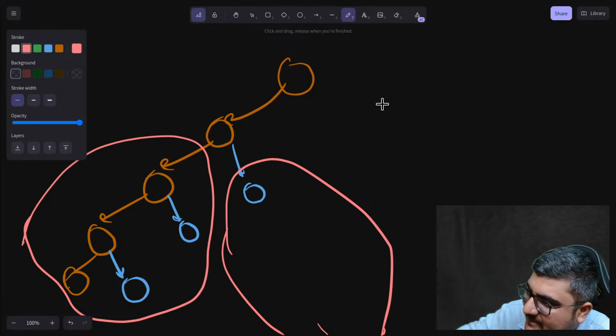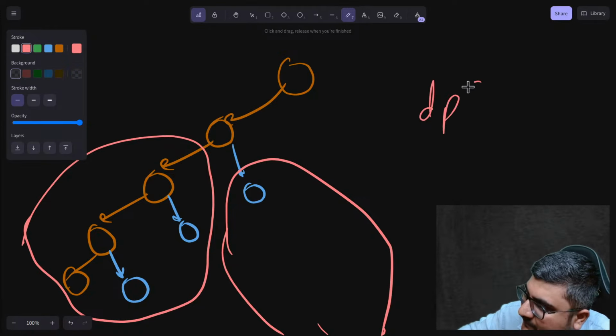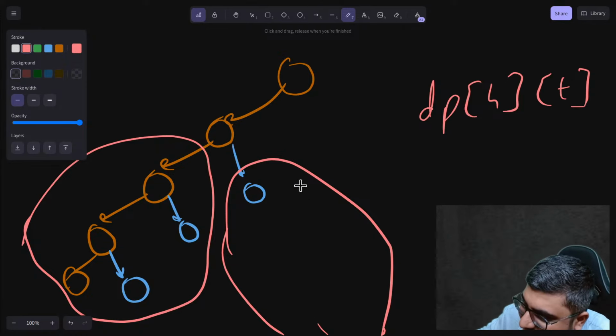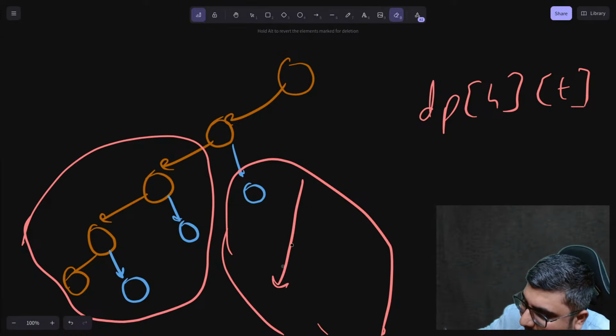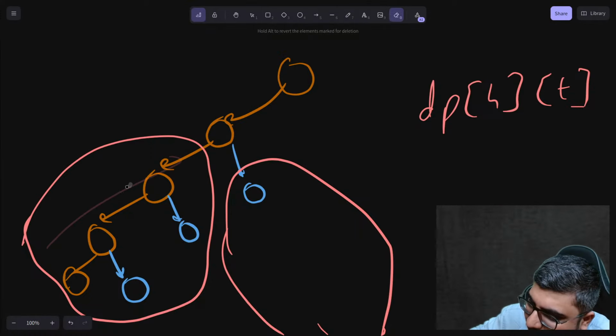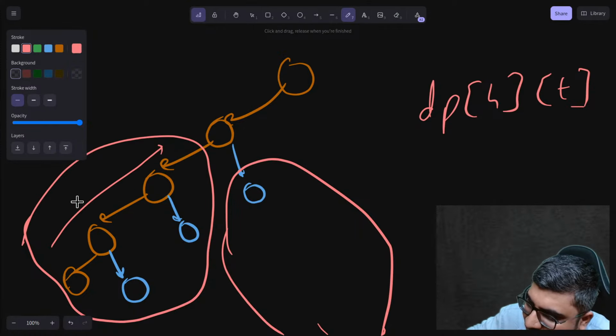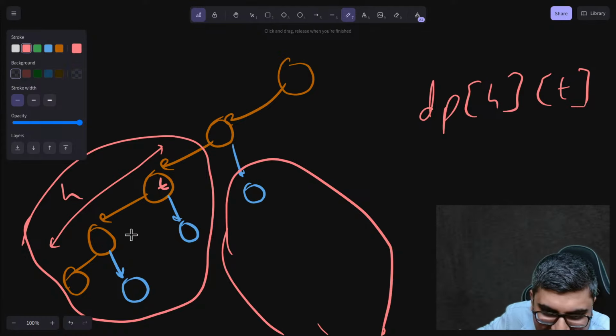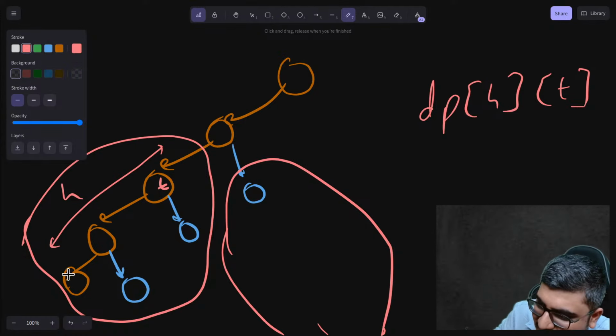And that's where it came in. dp h t denotes that my current tree has height h, and I have done t operations on this subtree. So this value is definitely t, and all the different values can be different there. Because if you do +1 for any of the nodes here, that must pass from here.